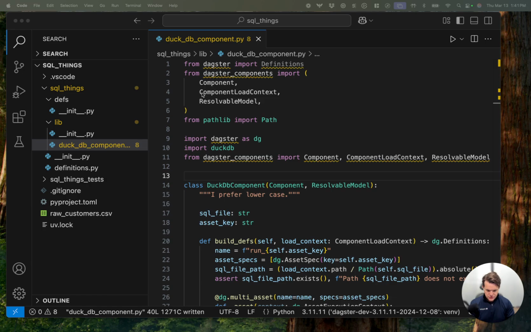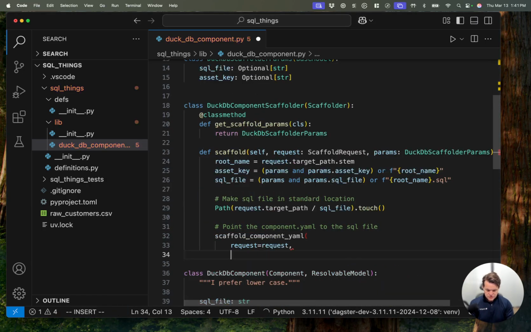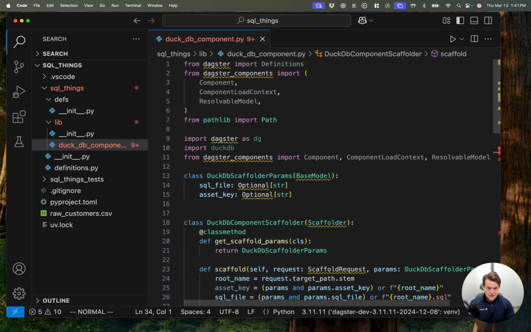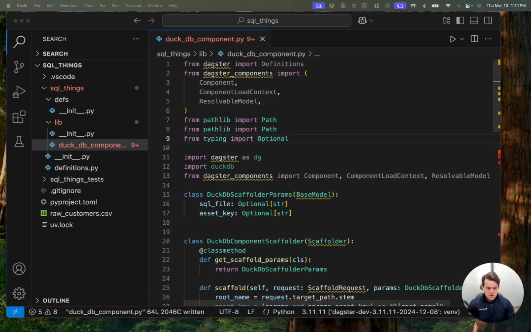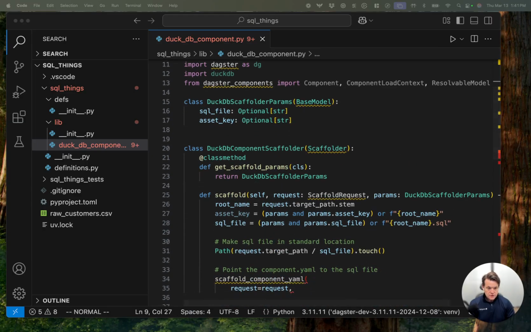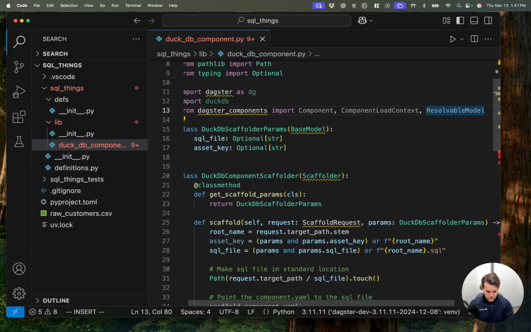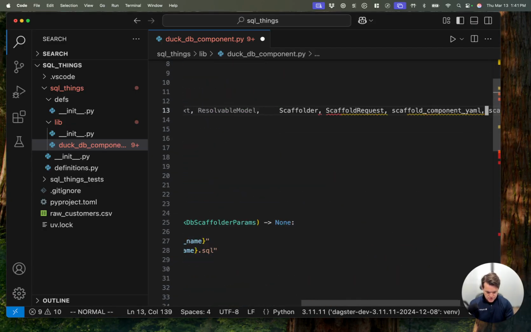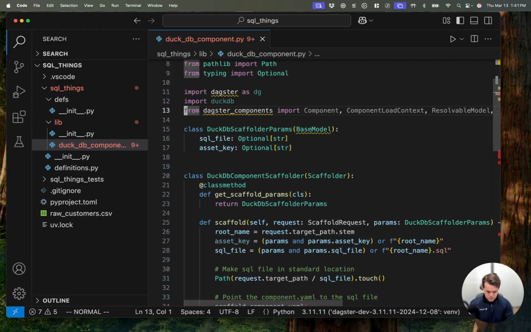It also has its own Pydantic schema, which determines the parameters you can pass into the command line. I am going to copy and paste in some more imports. In this isolated code base, I don't have all my autocompletes set up, which is too bad, but we work with what we got.